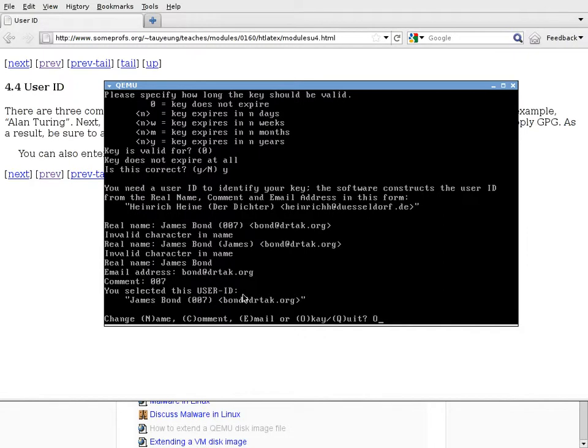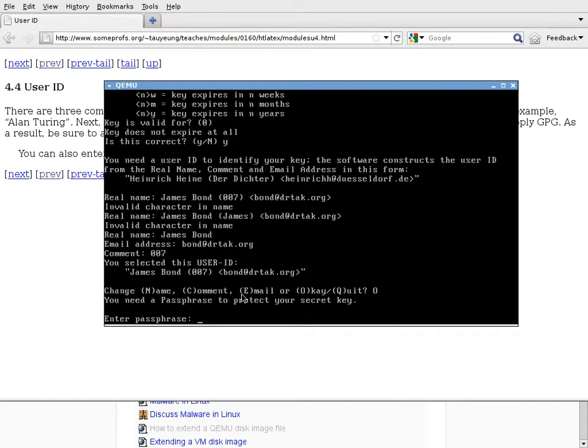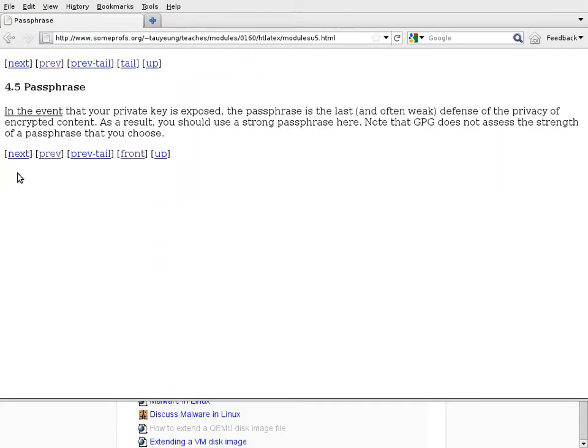Type O for OK to go, and then we can enter a passphrase, which is optional. Okay, so we are moving on to the notes here. The passphrase is optional. In the event that your private key is exposed, the passphrase is the last defense against your encrypted content getting stolen.